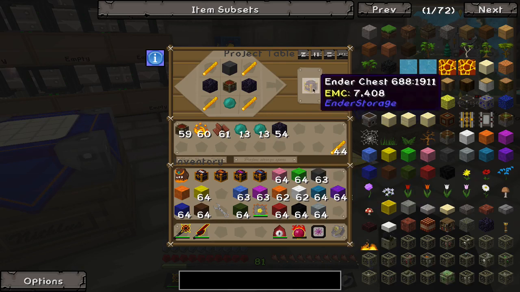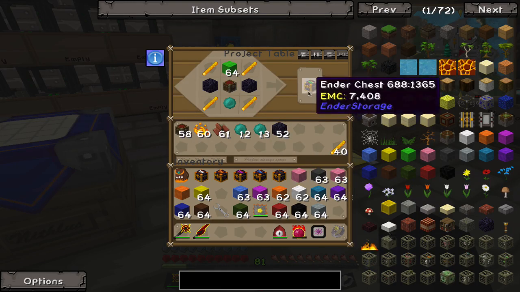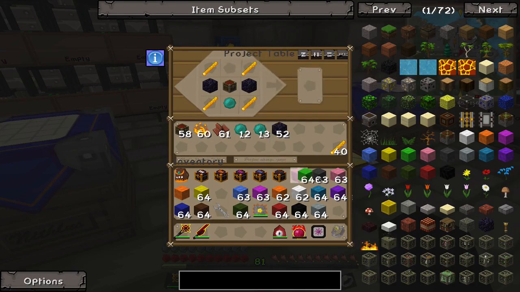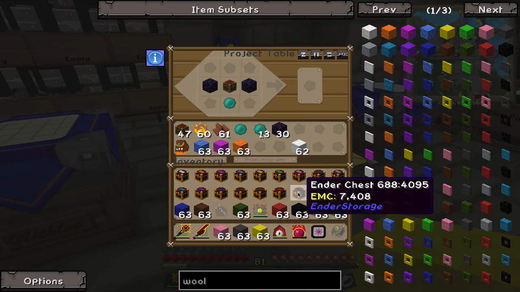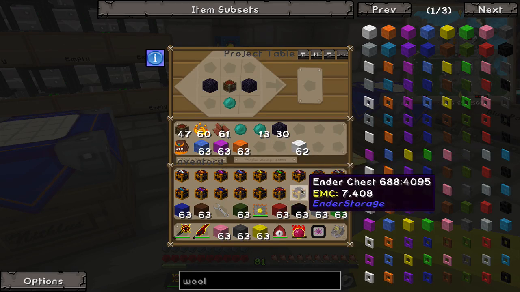I'll just do it as I'm going through. There we go. Pink, and I didn't even pull the pink out. All right, be right back when I finish. Okay, there we go. We got our 16 chests with all colors.